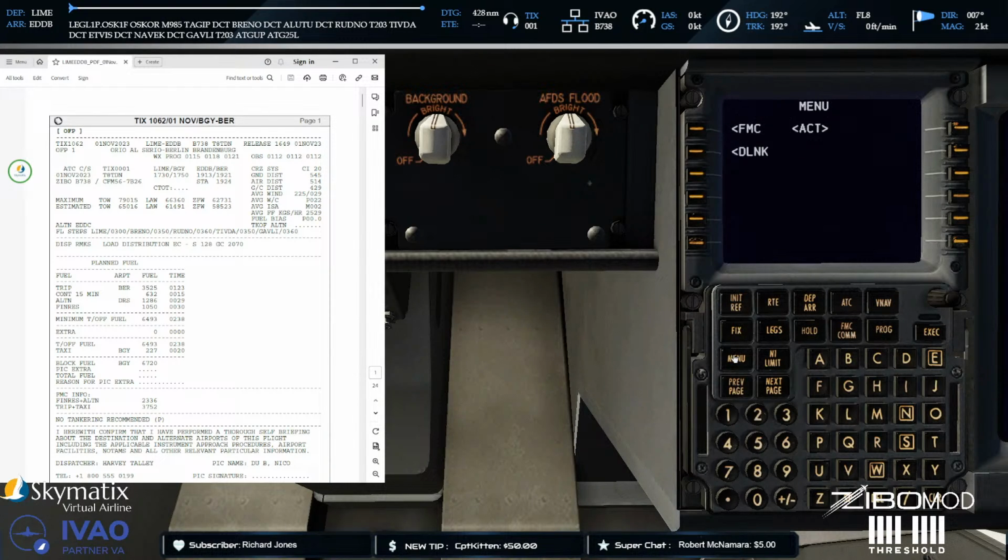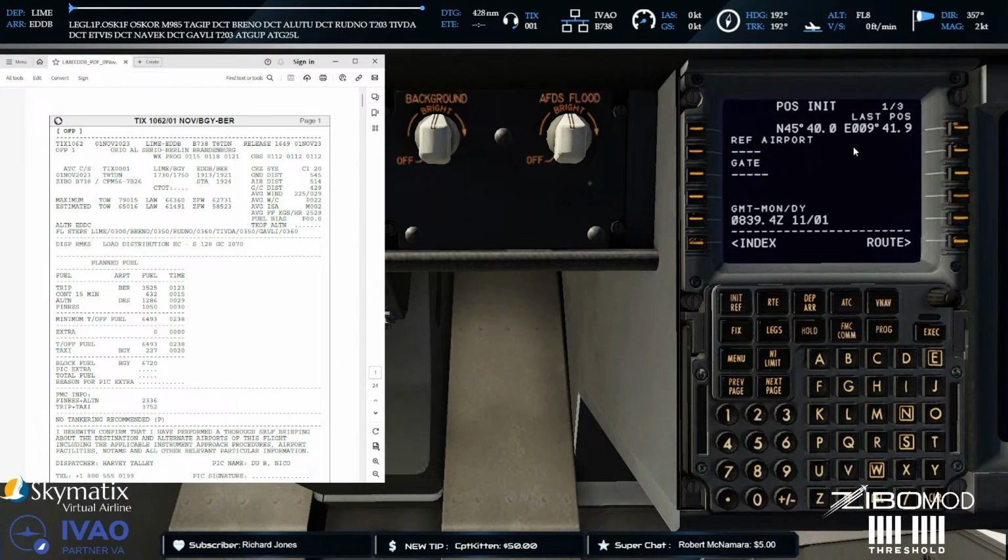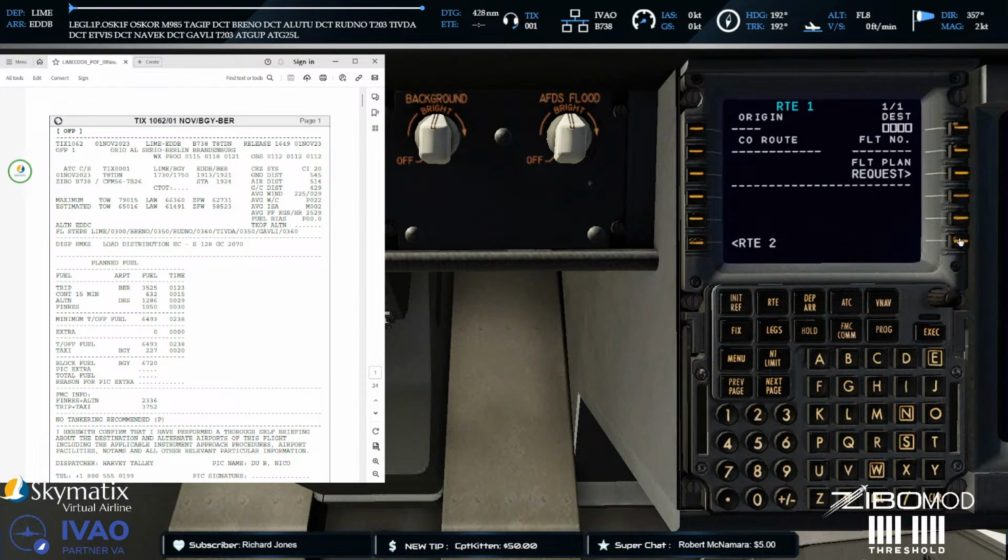If we now click and hold the menu button for 5 seconds, you see the FMC resets. Now we can do the same thing. We don't have to put the coordinates, it remembers. But now we're going to click request plan. So now it's reading the B738X files. Right, it's ready, so now we can click on load.